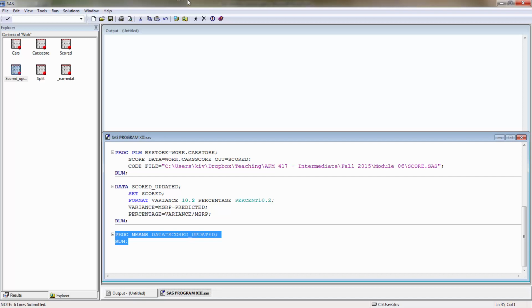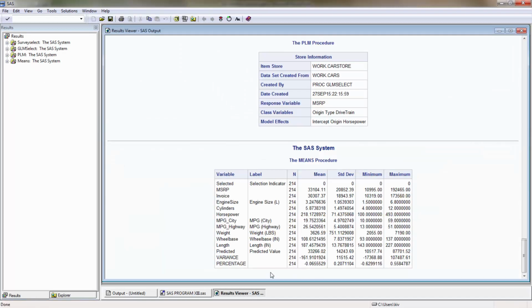And then as well, I'm going to run this proc means, just to actually see what the variance is. So you can see the mean score, the standard deviation, the minimum and maximum differences. So you can see some of the differences are quite large, but you'll see that the average is actually pretty small. And obviously I can reduce the number of decimal places here, et cetera. But for now, that just gives you an assessment of how well your model scored using actual MSRP and your predicted MSRP. Obviously in real life, you're not going to have that data set already. You're going to be using that model to help discover what the MSRP is. This is kind of not really the greatest example, but it's really easy to understand.